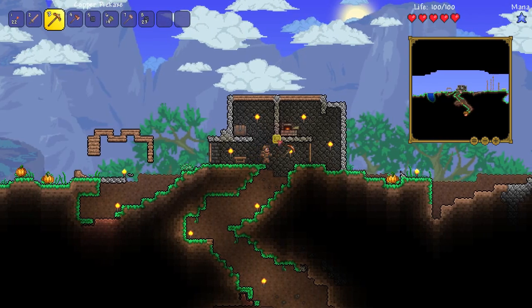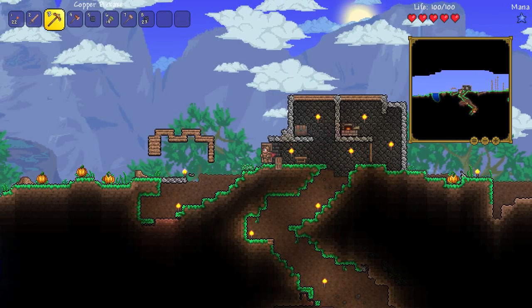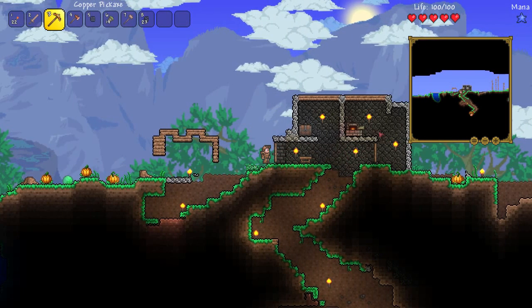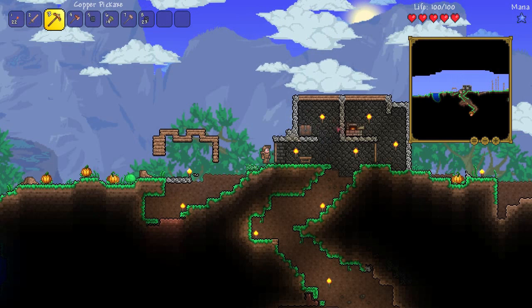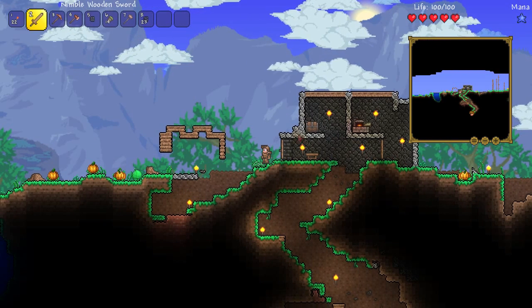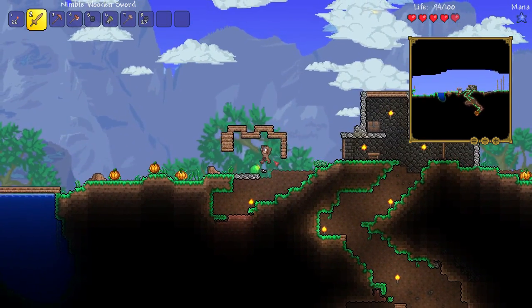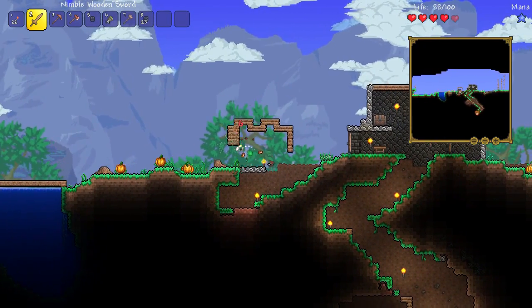Welcome back to Terraria, and I have made a couple of changes to the house since the last episode, and I think it's got some pretty solid walls in here now. I'm not 100% certain if this is everything I need to get my first NPC house together, but I will look into that a little bit today. And I've definitely made a couple of discoveries since the last episode.